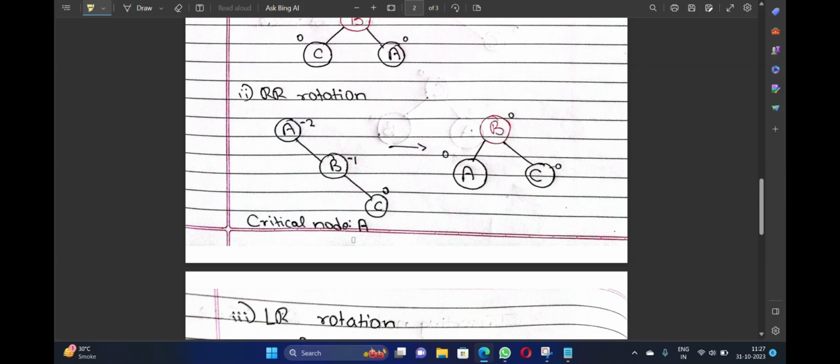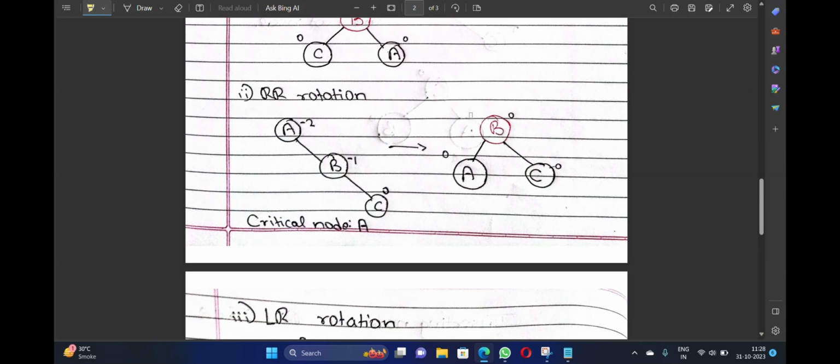How have we identified A as the critical node? By looking at the balance factor. We can calculate it for C also. C is the terminal node, so it doesn't have any child nodes, so the balance factor is 0. For B, it has no node in the left subtree, so 0, and one node in the right subtree, so 0 minus 1 is minus 1. For A, on the left side it has no nodes, so 0, and on the right side it has two nodes, so 0 minus 2 is minus 2. So A has balance factor minus 2. This is not acceptable. We have the acceptable range as minus 1, 0 and 1. So we will be replacing it.